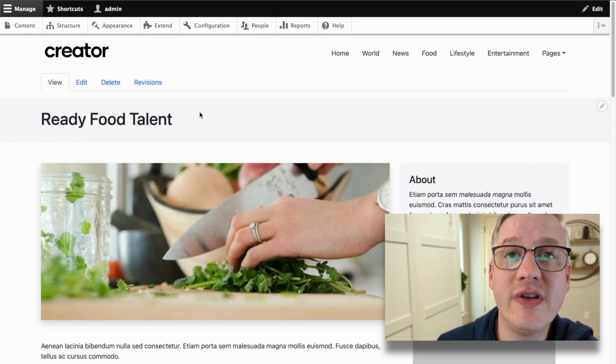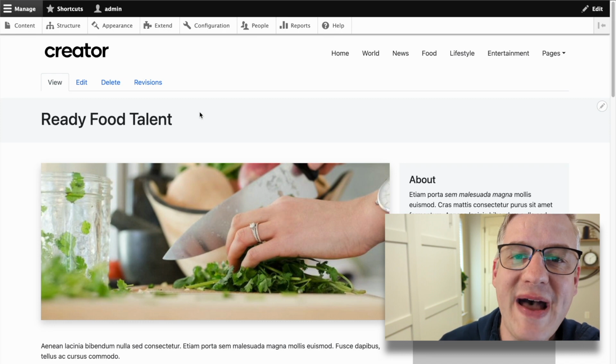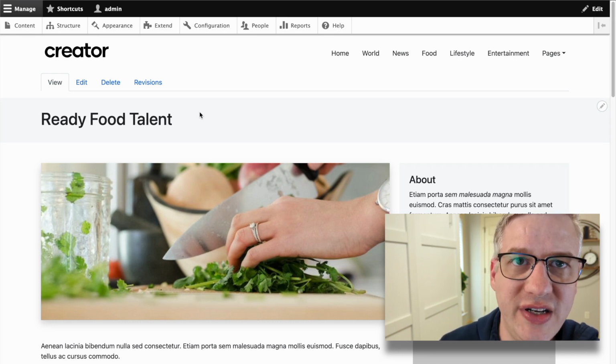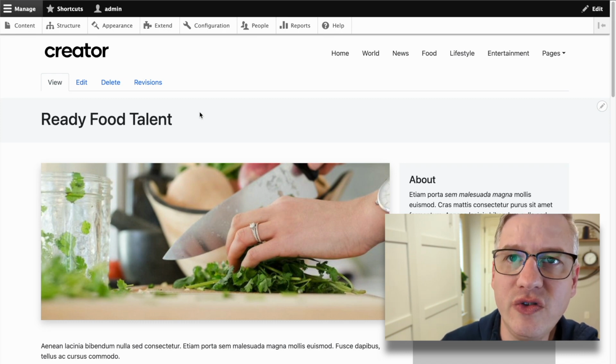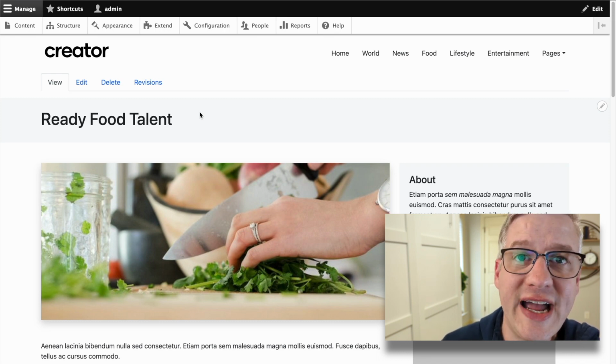And that is all for this week's installment. My goal is to keep adding functionality to this distribution in order to make it simple for small publishers to create a fully functional news site or blog using only the creator custom module and theme on top of Drupal core. Be sure to check out the description for links to the project and GitHub.